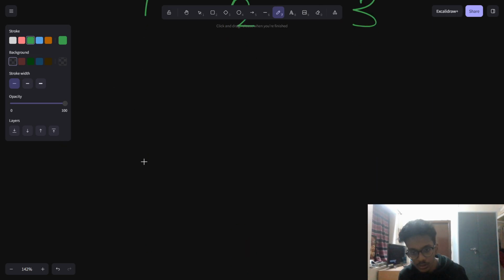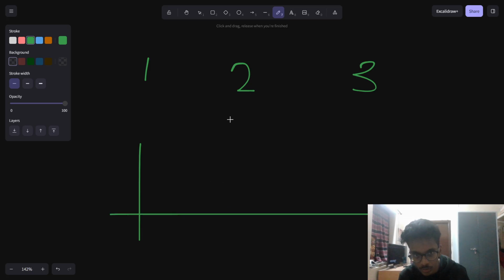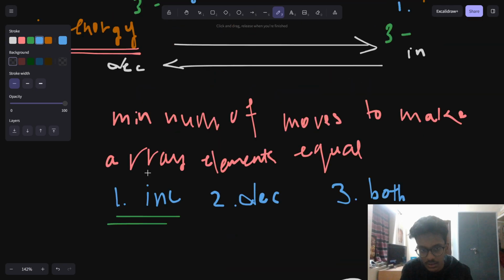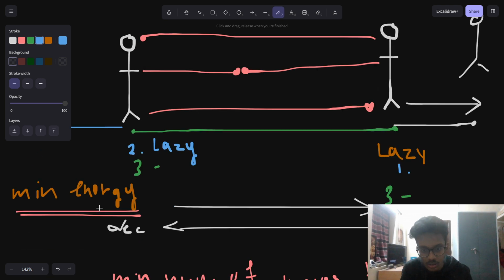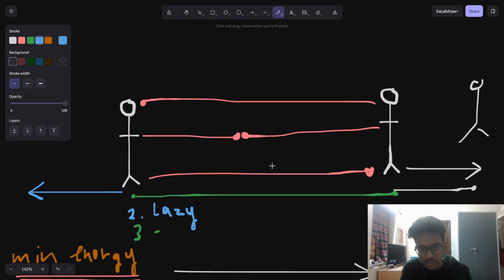Once again, if I decrement this further, the graph of this would be 1, 2, 3. If I decrement this further, the graph would become something like 1, 2, 3. If I decrement this further, the graph would become this way. That means the distance is getting more disbalanced than what it was previously. It's same as moving backwards. You're decrementing, which is increasing the distance.